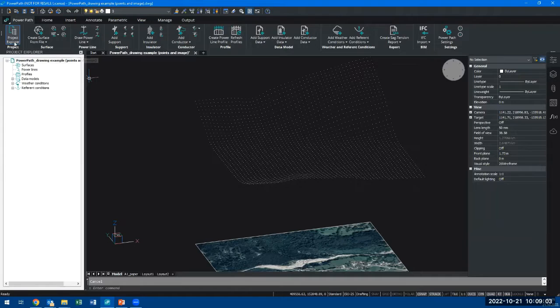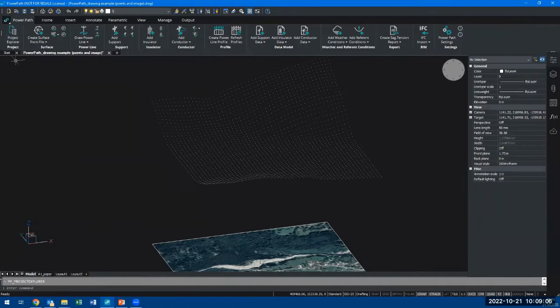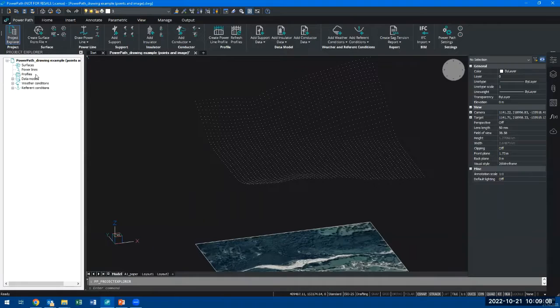On the left side, you can see that we have the Project Explorer. Actually, that is the one place where you can preview all of the elements in your project. You will see later how, when I add any entity or element of the project, it will be shown here in the Project Explorer.